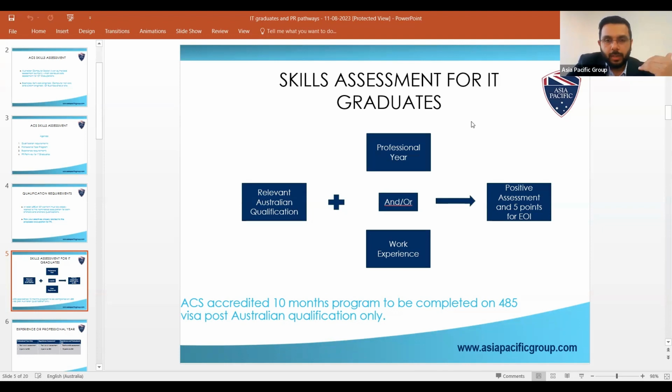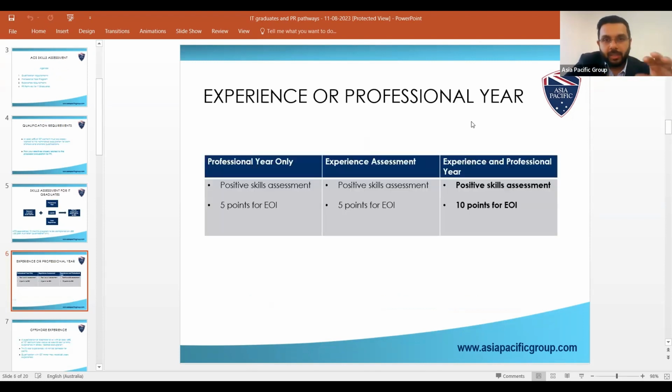And obviously, our goal is to keep it as cheap as possible, and we negotiate a better rate with the professional year provider, so we can give the benefit to all our students. Okay, so professional year again is a very necessary thing. I would recommend you all do it. Even if someone is not sure, please consider it. Okay, but the only thing is you can only do it when on the 485 visa. So it's not for everyone else. It's only for people who are Australian graduates in an IT degree and who have a 485 visa at the moment. All right. Now this table makes it very simple.